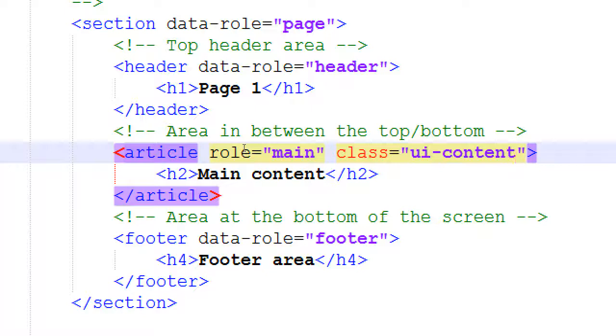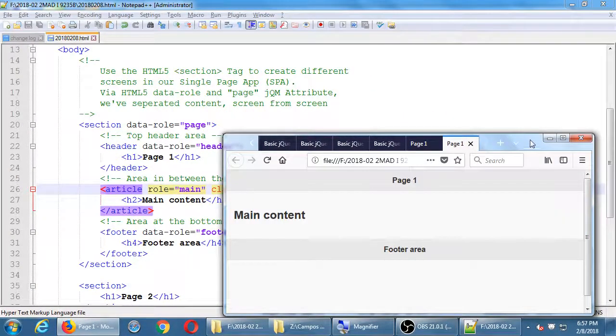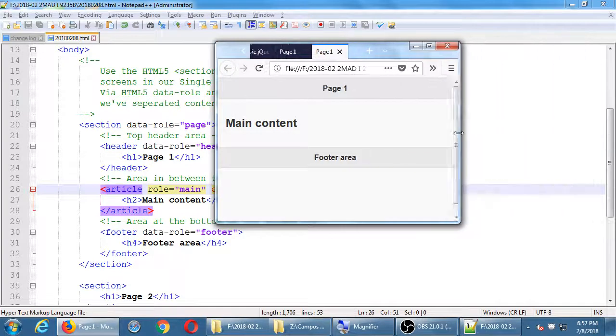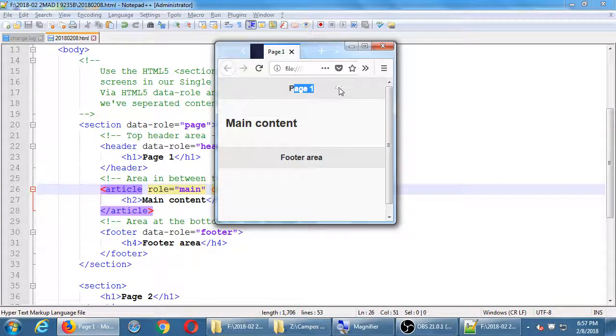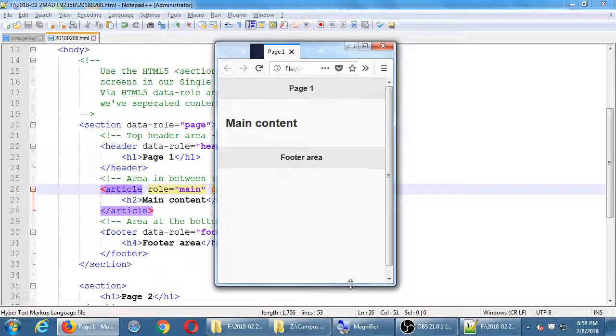We could, of course, do all of that by writing our own hand-coded CSS and JavaScript and so forth, usually hundreds of lines of code. So by using some of these shortcuts and these libraries, we get something a little bit more like this, that now I see a top area centered, a main content area, a footer area. Now, of course, I would want the footer to be actually at the foot.